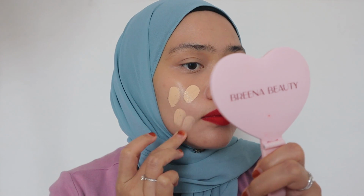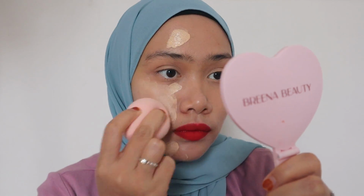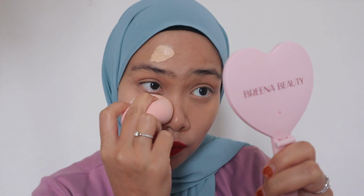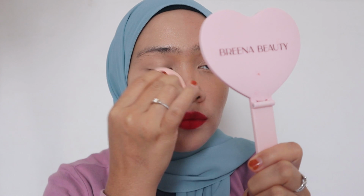I have tried this previously, and from what I've experienced, I think damp sponge is the best applicator. Yes, I'm gonna apply with this. It's silky and glowy at the same time, especially if you use this damp sponge. Can you tell the difference? So now you can see that the shade is not matched with me. But let's just proceed because we want to see how good it is actually. It will oxidize, but it doesn't change much.